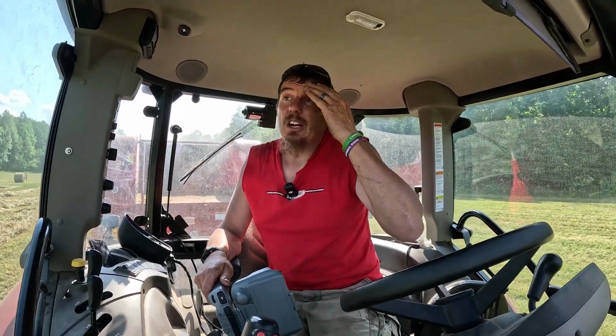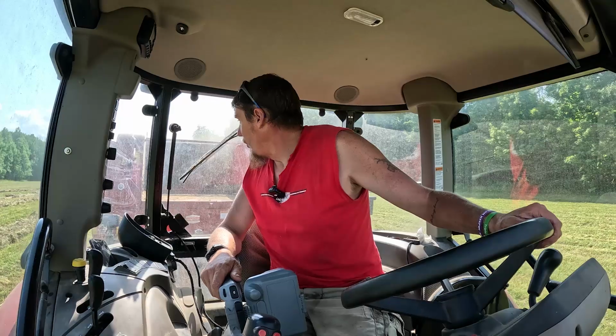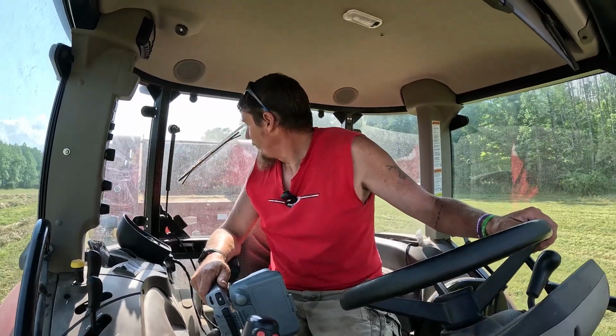So the other idea is maybe find one at a place where they took in a baler that got burned up, and the back all got burned up, and maybe the electrical stuff up front, the tongue and whatnot, is okay, or one that maybe somebody wrecked or something. I've actually thought about going and getting a salvage baler just for parts, but I haven't done it yet.